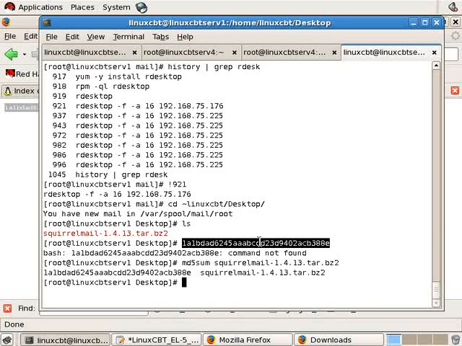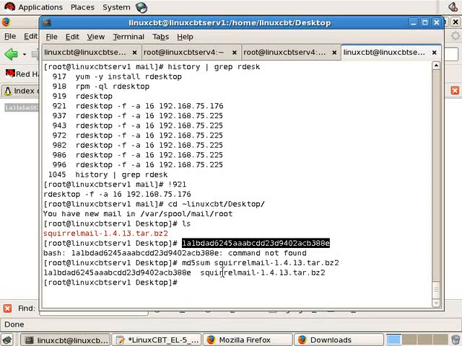And indeed, it's the same string, telling us that this file is intact and has not changed since we've downloaded it off the net. So with that said, in addition to, of course, optionally verifying the GPG signature, we can now trust extracting the contents of Squirrel Mail tar BZ2.